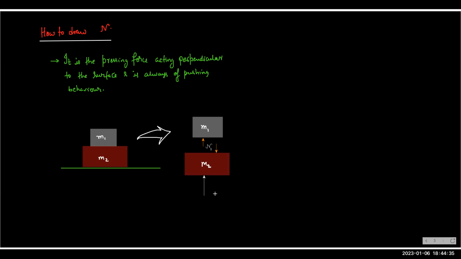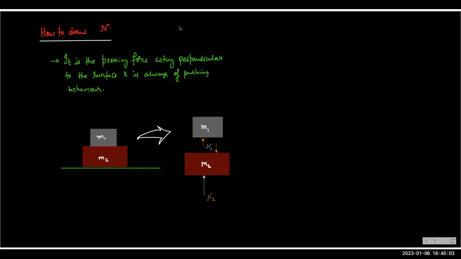And the force on M2 will be up or down? The answer is definitely upward, right? And this force is a new force because it's coming from a different pair of contact. So we can name it differently. We can call it N2. As you learn how to draw, you also have to learn how to name it properly. If you are not able to name it properly, it's difficult to write the equation.